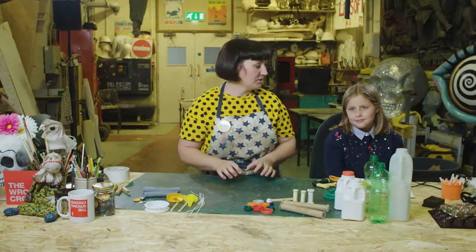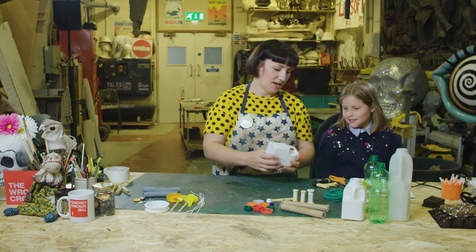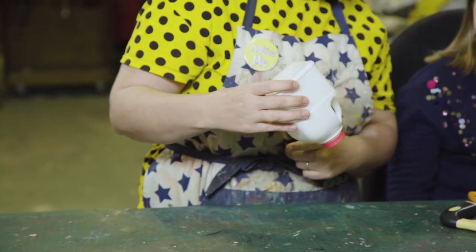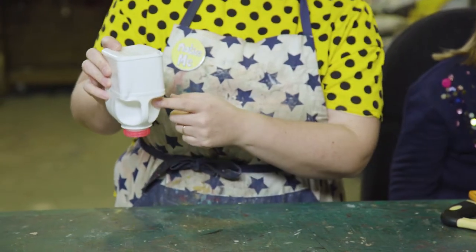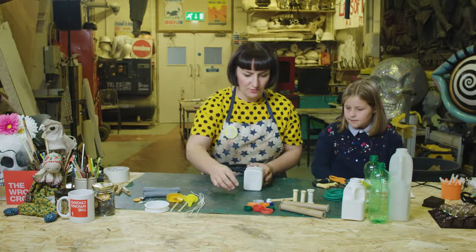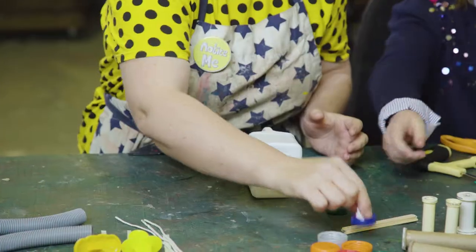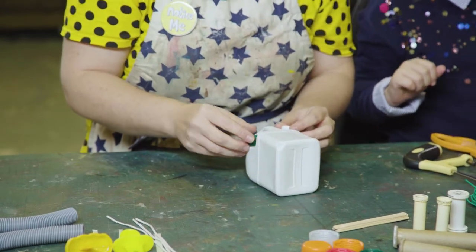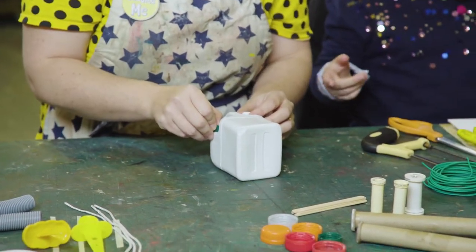So we're gonna start showing you how to make the head out of this milk carton. And it naturally makes a face, doesn't it? Yes. And we're gonna make the eyes out of the bottle tops. So that's the first thing that we're gonna do. So first off, which bottle tops are we gonna use? That one, that one and that one. Okay, brilliant. We're gonna glue them down.